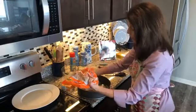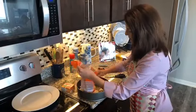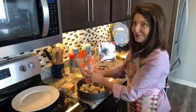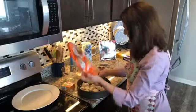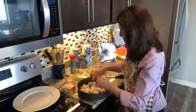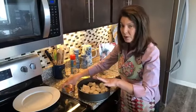So basically you just drop the rolls. This is not rocket science. I mean, if you know anything about me, I'm not a pastry chef. I'm just a mom trying to help with easy recipes and ideas. So this is just incredibly easy.